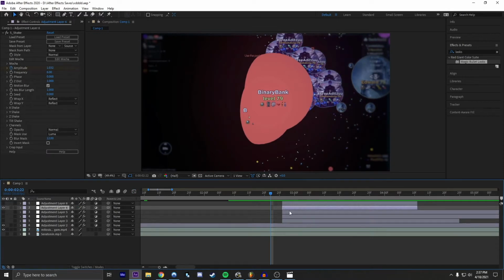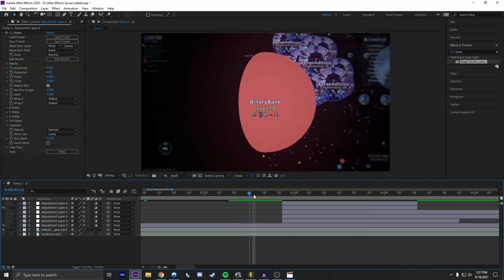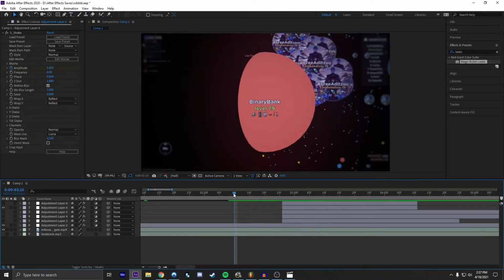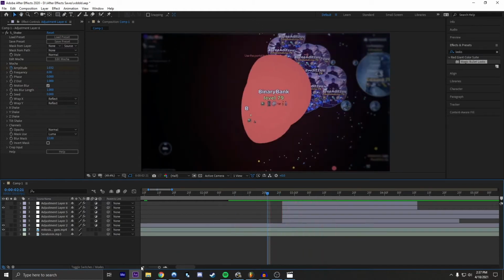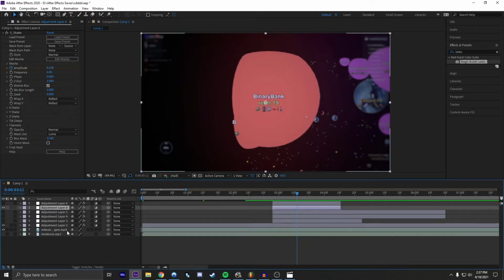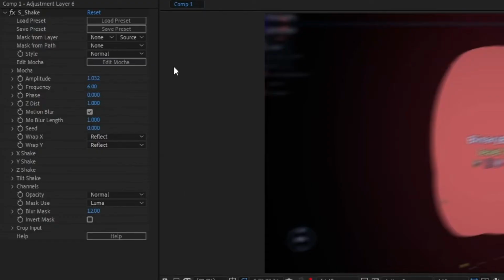The next thing I put was some shake. If you look at that without any other effects, that's what it looks like. Pretty cool, yes. Nice little calm shake. Not too strong. Alright, so let's look at this here. Put the amplitude to 132. Just copy this and put this to 6. And then leave all this the same.